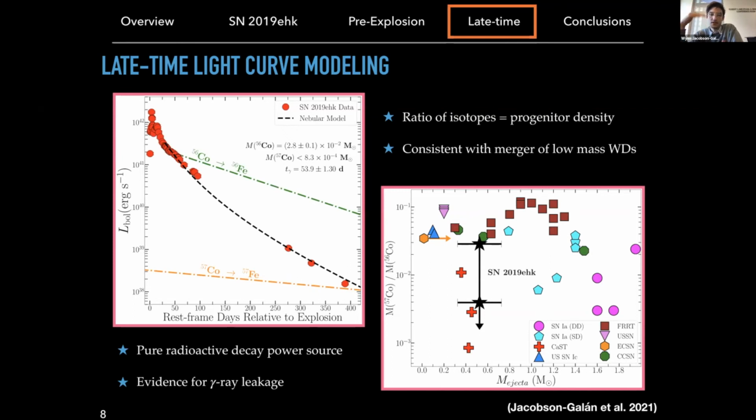The stars are the range of upper limits on the total synthesized cobalt-56 to cobalt-57. And that range is conclusively only consistent with a certain type of progenitor, one of which was this merger of white dwarfs, compact low mass white dwarfs. And it doesn't really work as well with the nucleosynthesis that is predicted, or isn't predicted, for massive stars.